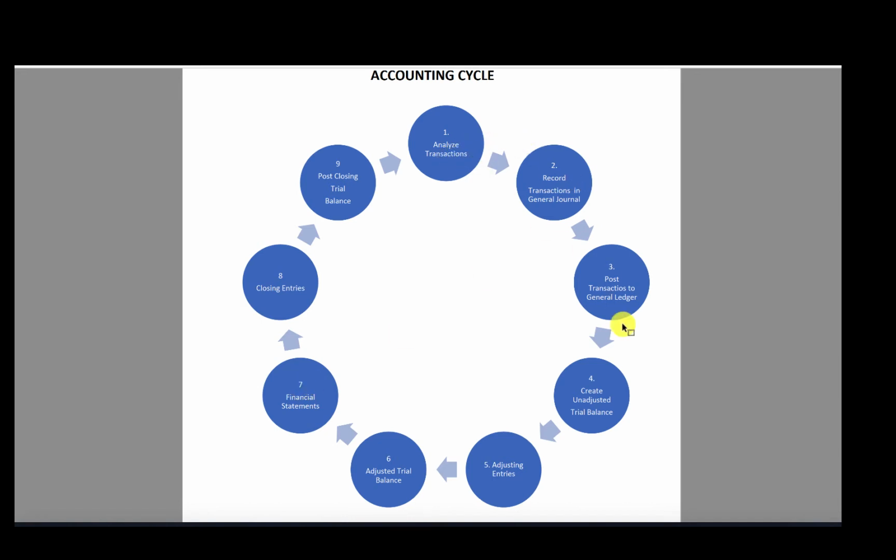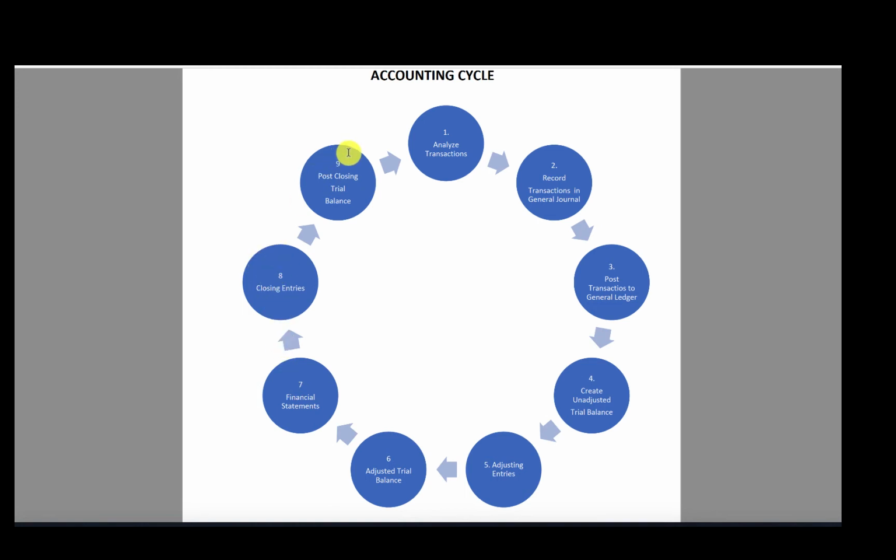So from steps 1 through 7, that's the key components of the accounting cycle. These 7 steps are really the goal. The goal is to produce financial statements. So once you have those financial statements, you present those financial statements to the world, right? And we have done that. We've gone through all of these. The adjusted trial balance are the final numbers, and we have the financial statements.